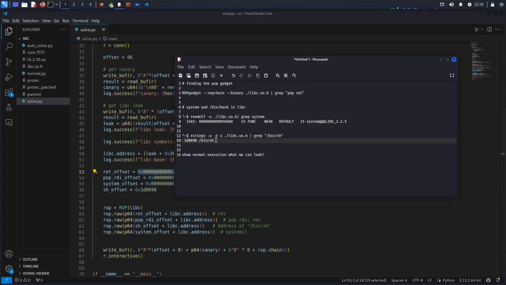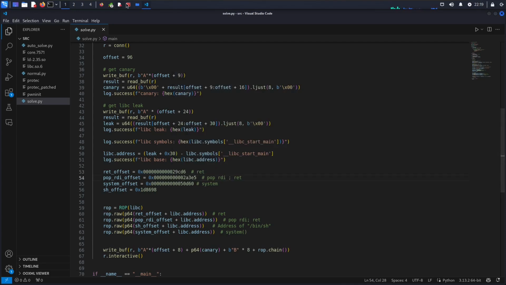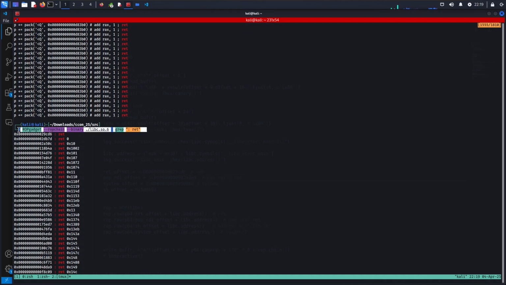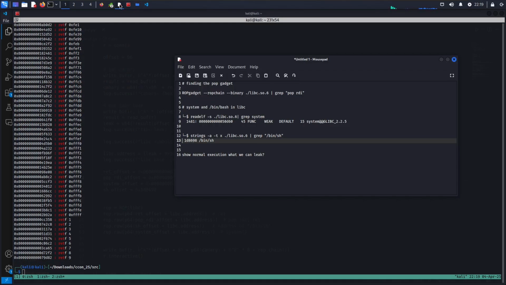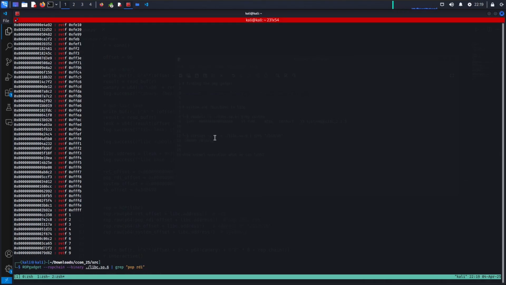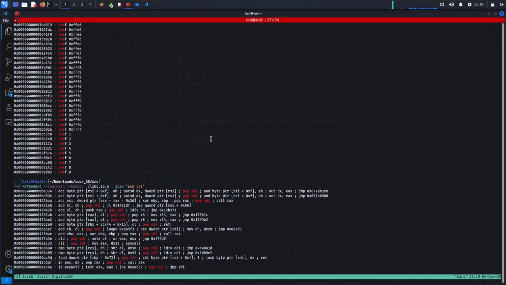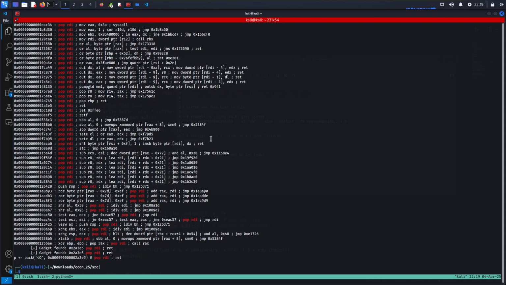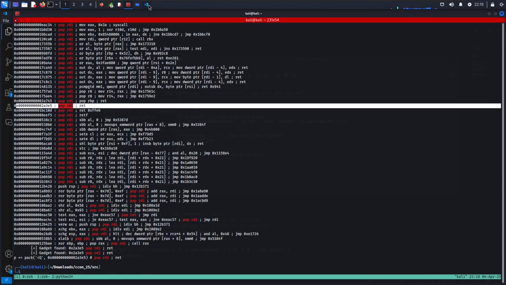So I went through, and you can just use grep inside ROPgadget, and all I wrote was to look in the libc.so for just a simple return by itself, because remember we need that for stack alignment. And then we can have a look at the other gadgets. The next one we need is the pop RDI to put into the register. We could search for that, and there's plenty to choose from, but this one will do perfectly fine.